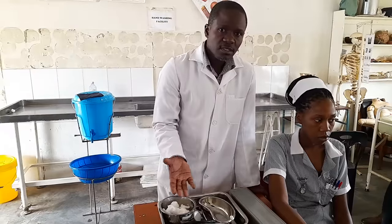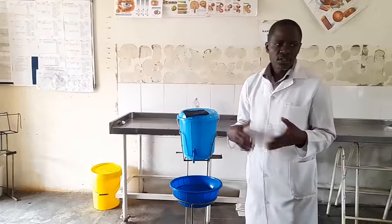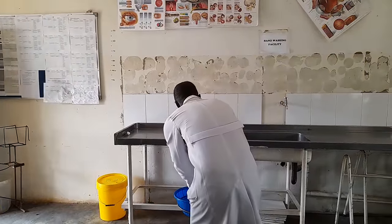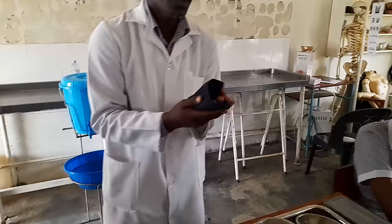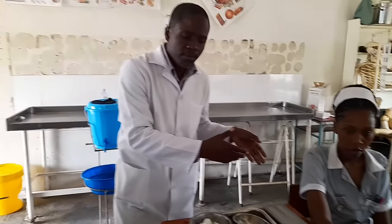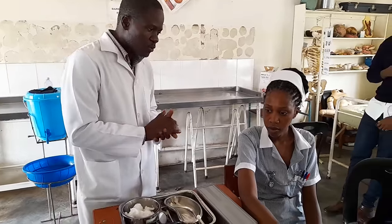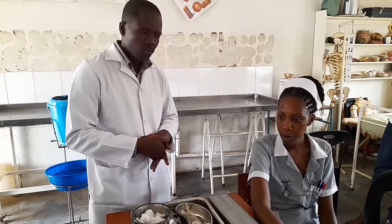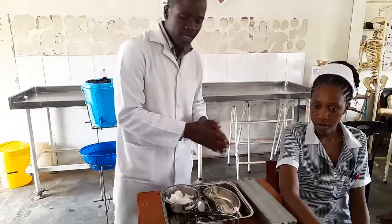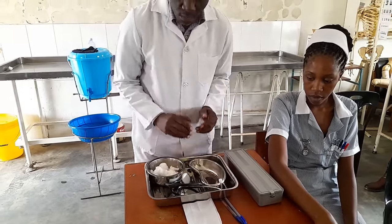The procedure starts always with hand washing — you have to go and do hand washing. In an OSCE, you have to be quick. Dry your hands. Then go to the patient and talk to them before you begin the procedure. Good morning madam. I'm student number two; I've come to do blood pressure on you. Is there anything I can do for you before I begin? Then prepare your equipment — in an OSCE you'll find it already prepared, so you can just go ahead and do the procedure.